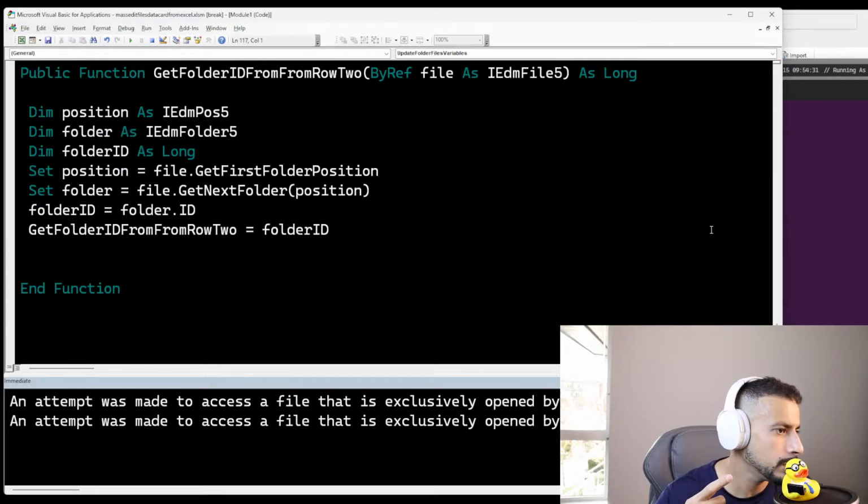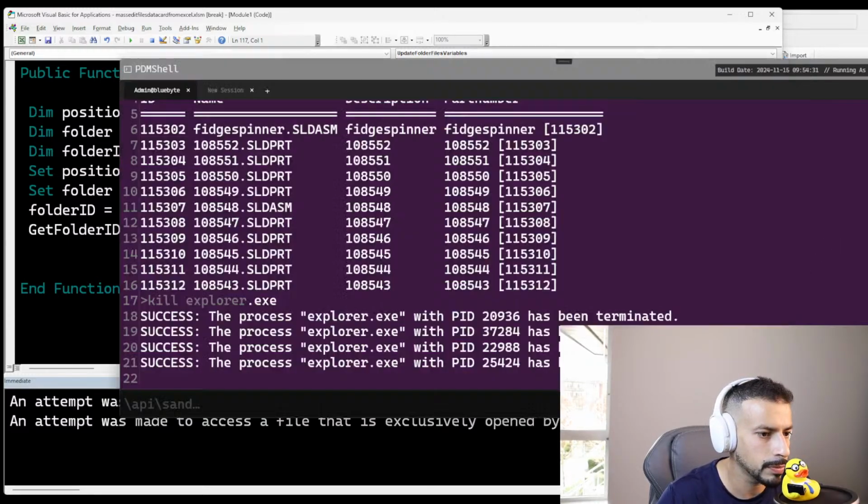Oh, okay. An attempt was made to access a file that's exclusively opened by another application. Can only be the PDM shell.